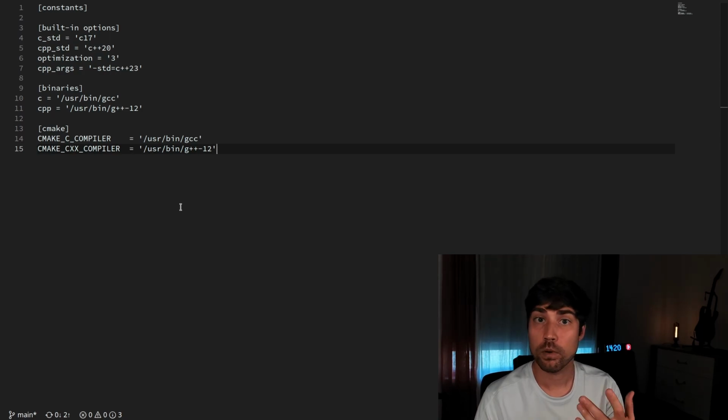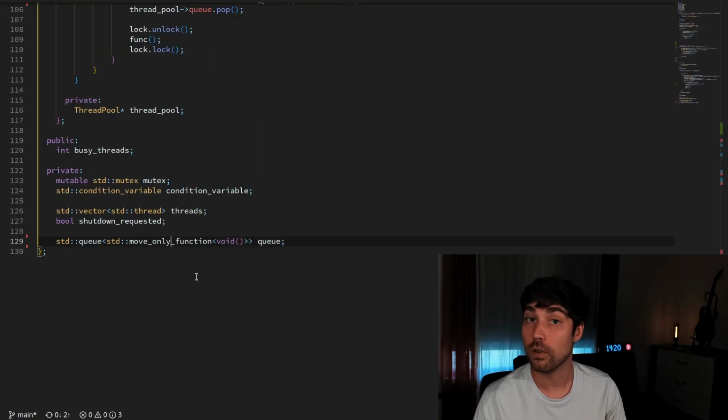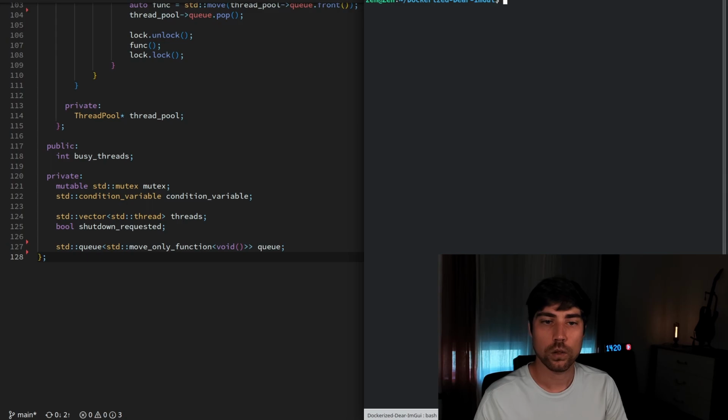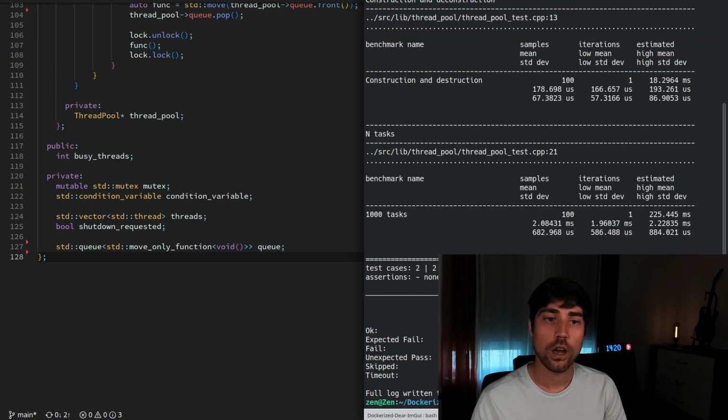And one thing that you probably also need to point out here is that you also need to use the C++23 standard of the compiler, because otherwise it will not know that this move-only function exists. So let's head to the console and compile it and see what happens. So we see that compilation already did work and it's now running the test case. And let's see how fast we get. Here we are below 2 milliseconds. If you remember, at the beginning we had something like 3. So it's probably not twice as fast, but it's a good chunk faster, around 30 to 40%.